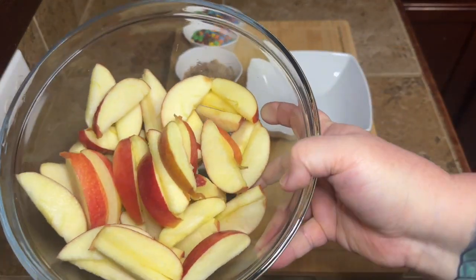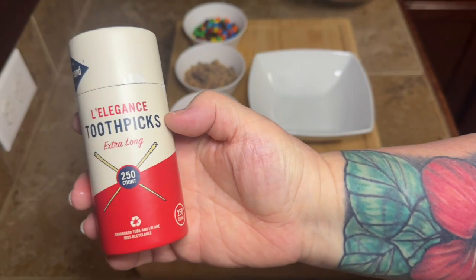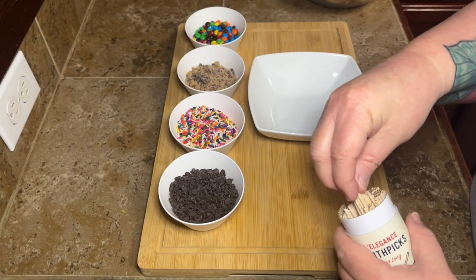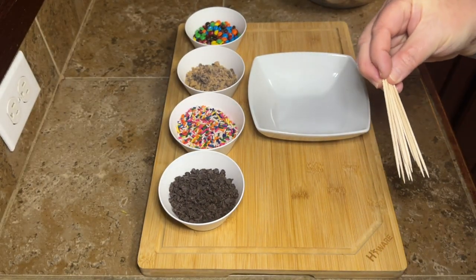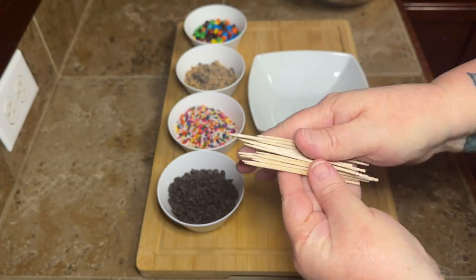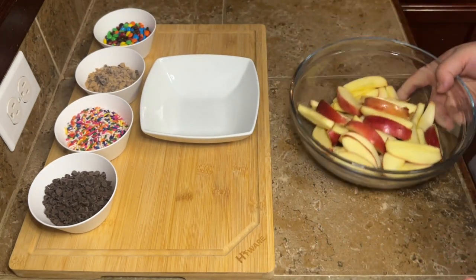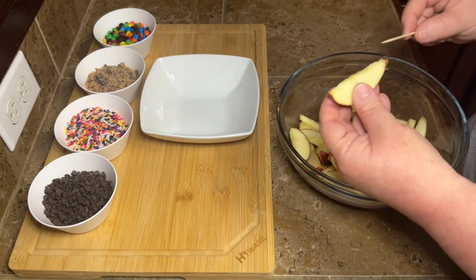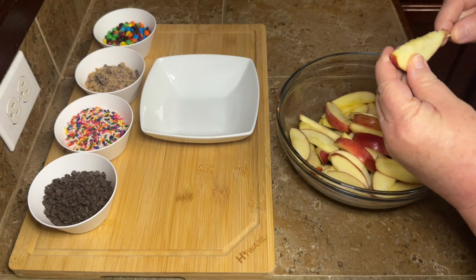So there's our apples. Those have been sitting over there for probably about 30, 45 minutes maybe. They're fine. So I got some of these long toothpicks because I figured the little thin toothpicks would probably break, and I didn't want to have to deal with a toothpick accident with my grandkids. So I got a little bit sturdier of a toothpick, but you can use whatever you want to put your apples on. So then you're just going to take your toothpick and just stick it in one little piece of your apple, and that's it.